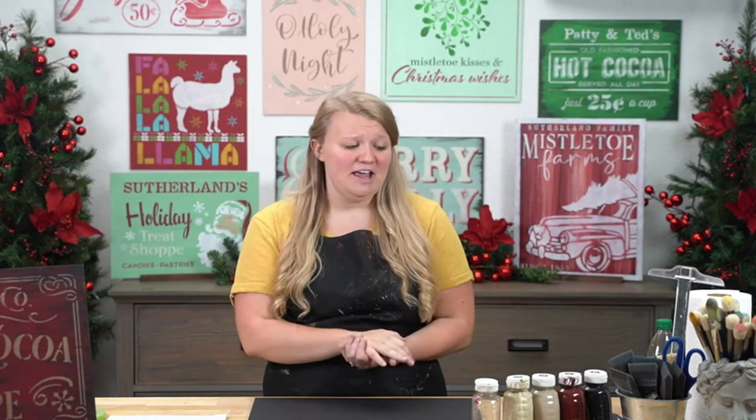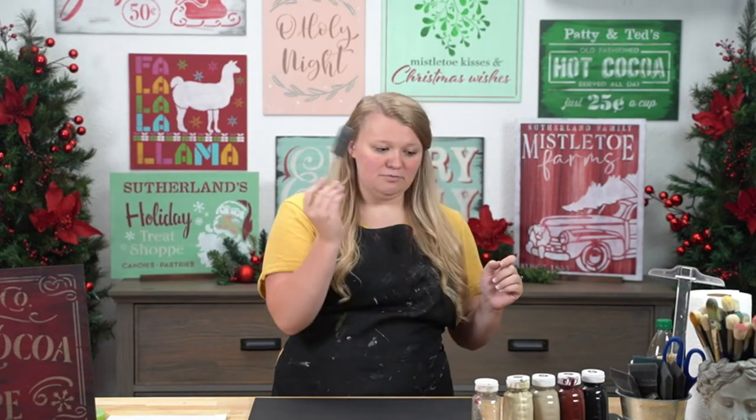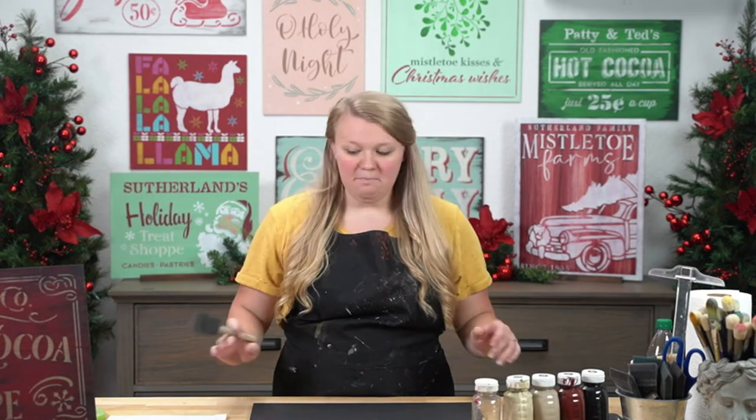Now getting into the project, this project is super simple and turns out so beautiful and I'm really excited about it. The first thing I did was I took my black paint, just regular acrylic paint, and I went ahead and based my board with it, right? So I took my foam brush and my black paint and I based it and let it dry really good, okay?